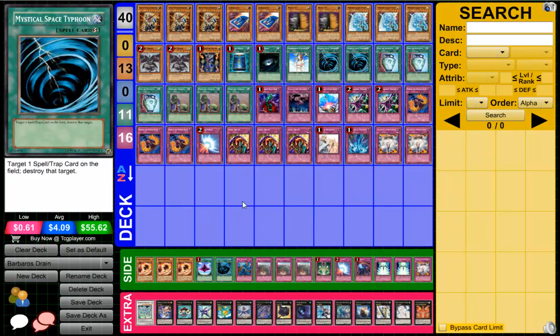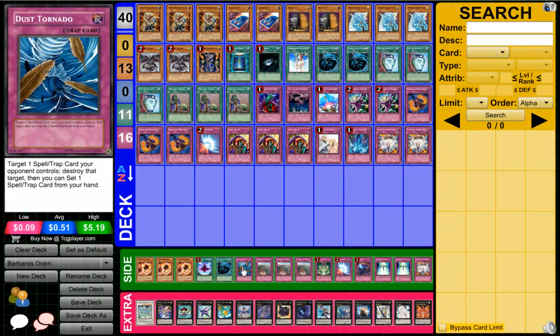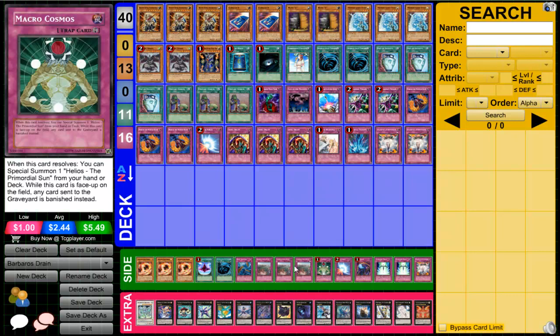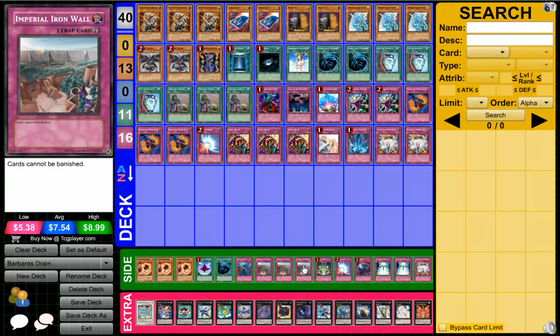A final Mystical Space Typhoon, because in this format with Heavy gone, if you don't have all three Space Typhoons in your main deck, you'll have the rest in your side. A Dust Tornado, because I felt extra destruction was necessary for the side deck. Three Imperial Iron Wall to just stop the major banishing plays. I don't banish in my deck, so I just stop it. Once again, Dragon Rulers, and I stop Prophecy in the sense of Spellbook of Fate. Many other decks banish as a big thing, so Imperial Iron Wall is there to stop that.